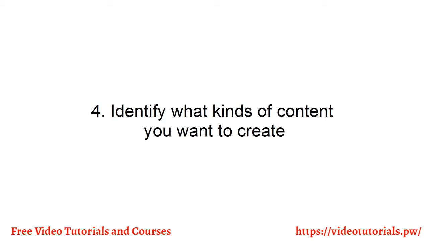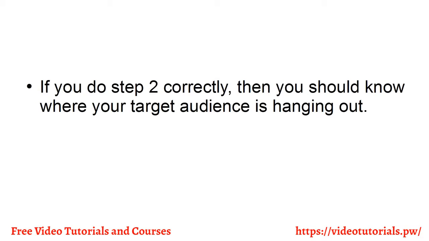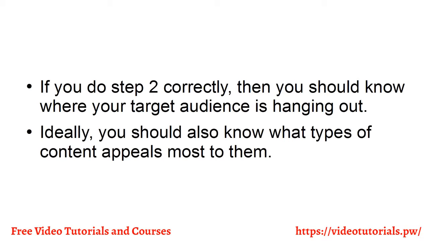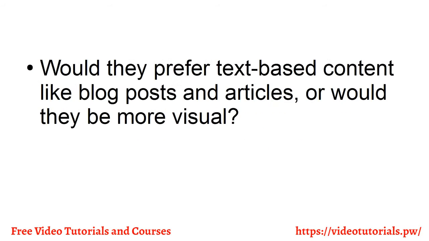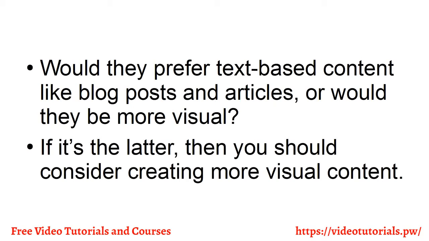Number 4. Identify what kinds of content you want to create. If you do step 2 correctly, then you should know where your target audience is hanging out. Ideally, you should also know what types of content appeals most to them. Would they prefer text-based content like blog posts and articles? Or would they be more visual? If it's the latter, then you should consider creating more visual content.